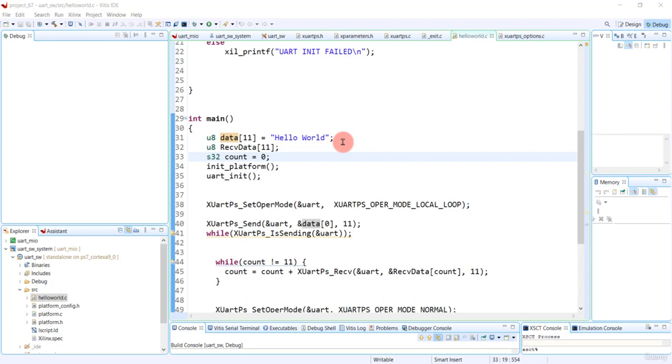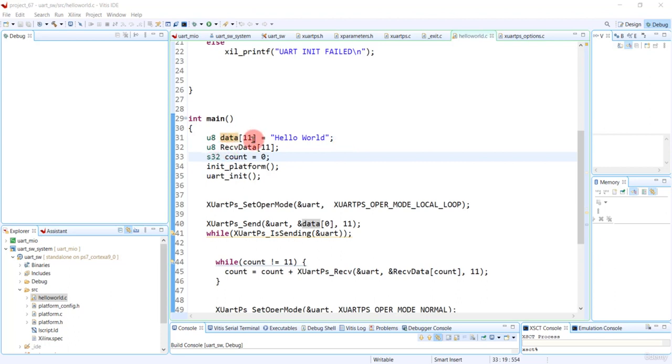Now our agenda will be to operate UART in a local loopback mode. What that will do is whatever data we transmit, we'll be receiving back and then storing it into an RxFIFO, and then we'll be taking out the data from the RxFIFO and sending it back to the serial terminal in normal mode, right? So if you are operating in a local loopback mode and you try to send the data, you won't find anything displayed on a console because the same data will be stored into the RxFIFO. So if you want to see data on a console, we need to operate in normal mode.